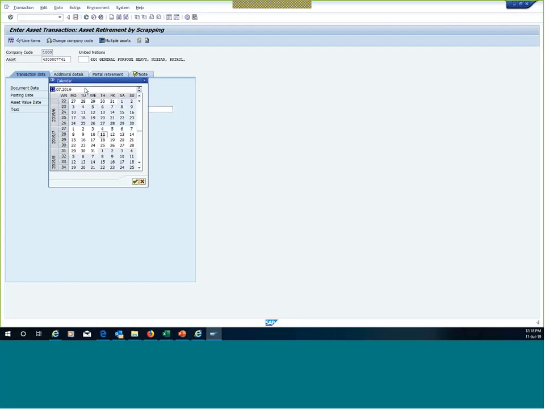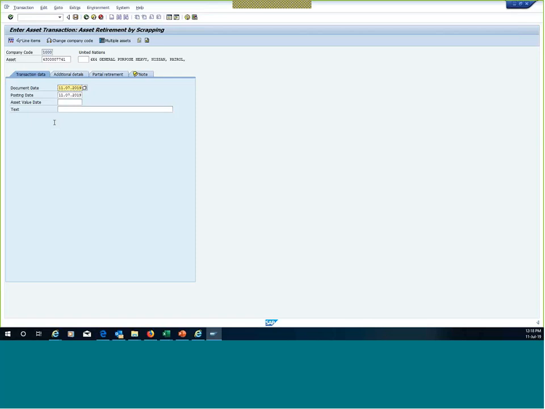Document date. Approval date. No, the approval date. The approval date was in June. I don't have a document to get the exact approval date. So can I just put a date in June? I am not sure. David, are you there? What do you think? Because this has a financial impact, especially because of the depreciation. If it is in June, and if they take the 1st of June, it will not have any impact.